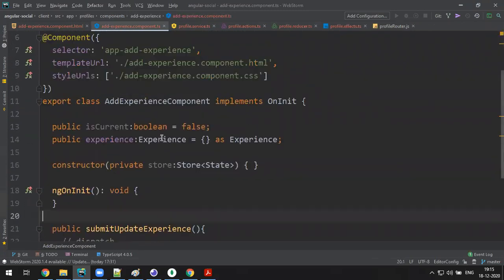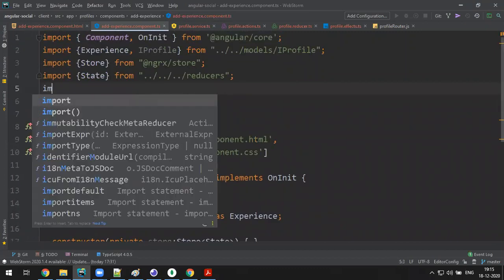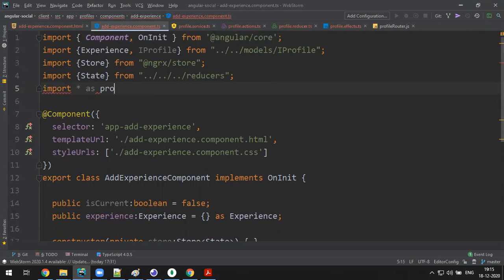Then you have to import because you have to call an action, right? What action? Profile action. So import star as profile actions from slash action slash profile actions. Reducer not required because we are not fetching anything from the store. We are only sending to the store. Action is enough. Okay.